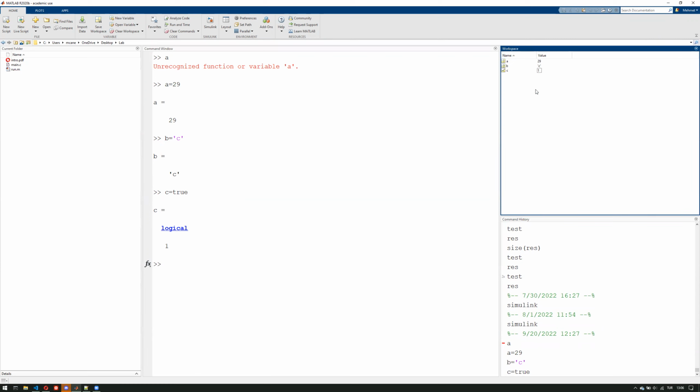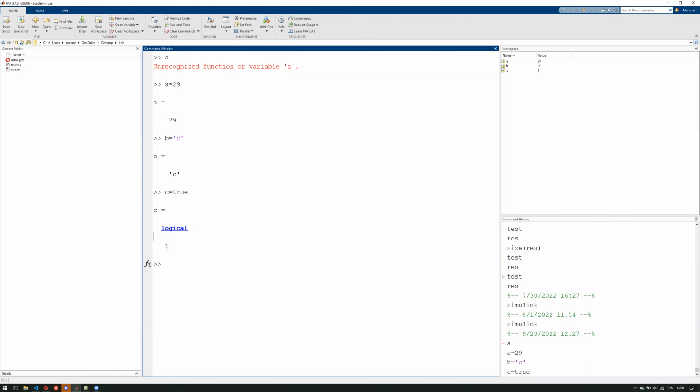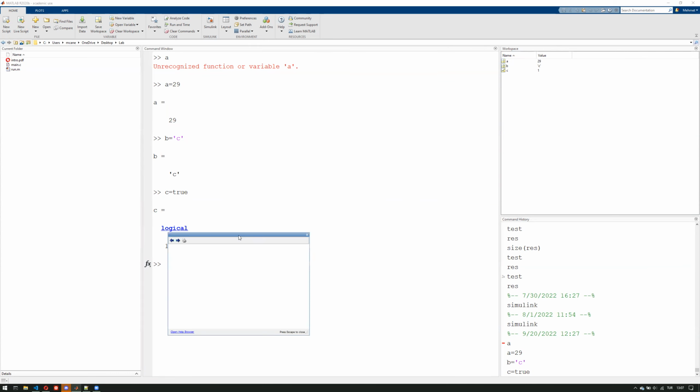Of course, I see that there's something that's not the same. It says that it is 1, it is equal to 1, but it is logical. So Matlab uses logical instead of Boolean. And if you click it, it should also open up a little help here. Logical is a numeric to logical conversion, and it can hold true, false, 1, 0, and that's basically it.